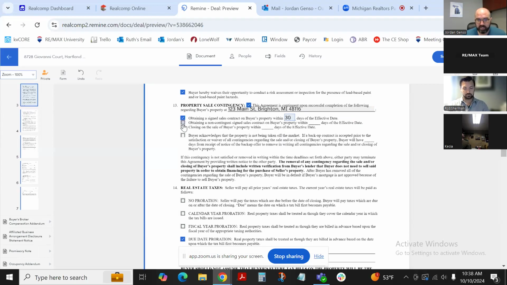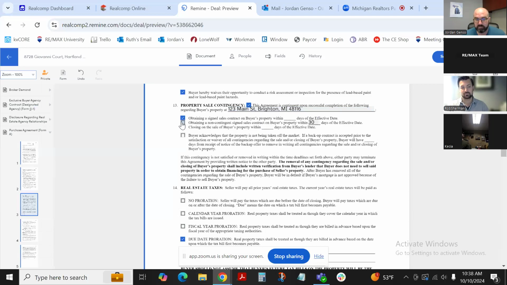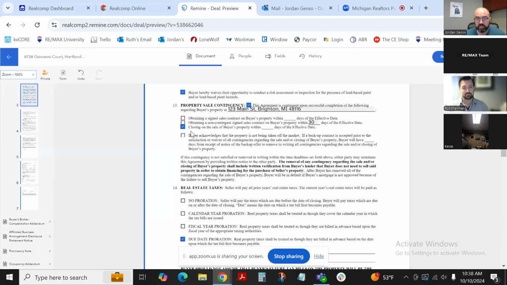Or maybe we want it to be a non-contingent signed sales contract within 30 days. The difference there is if the offer we accept on Main Street is also contingent, just like we are writing a contingent offer here, if a buyer comes along and wants to buy 123 Main Street with a contingent offer, that would satisfy this box, but it would not satisfy this one because this is a non-contingent signed sales contract. The closing on the sale of the buyer's property within, let's say, 45 days.